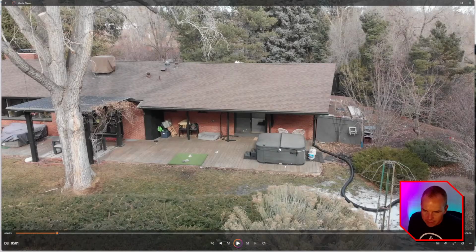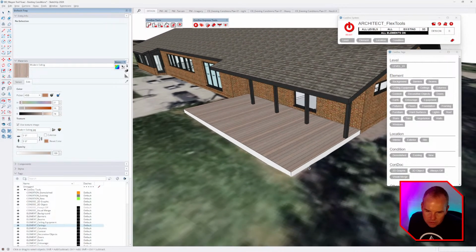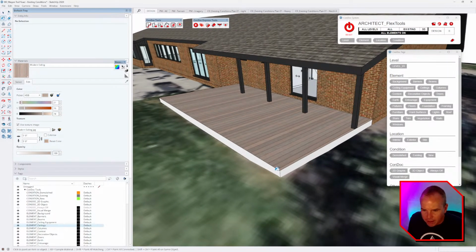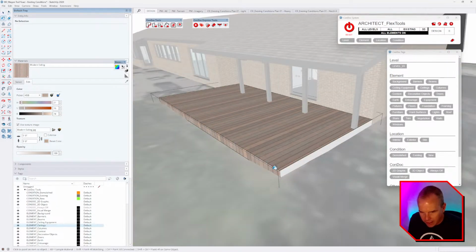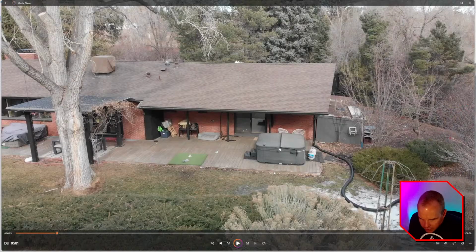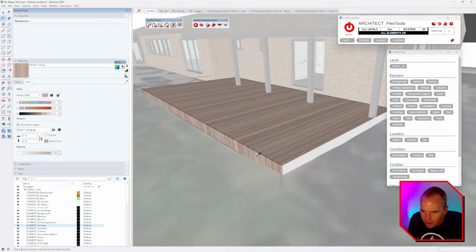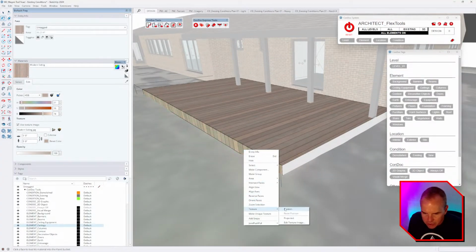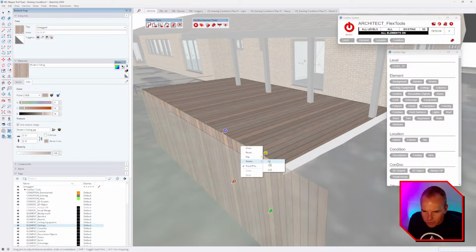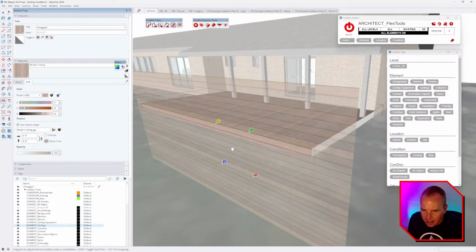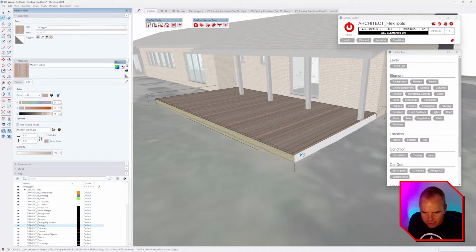Well, it's close, so good enough for right now. And then I'm going to jump in here, and it just has that rim board around there. I might go to texture, position, right click, rotate 90, and that's probably fine.